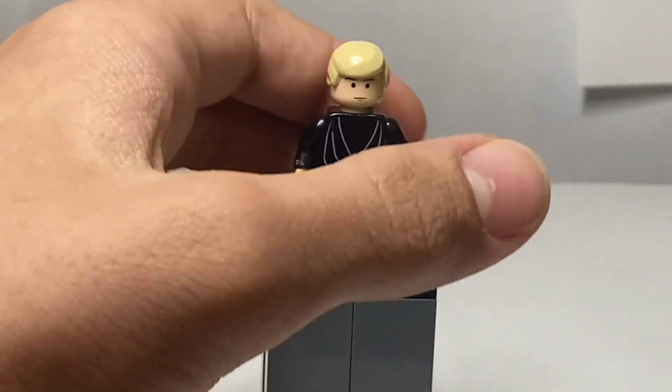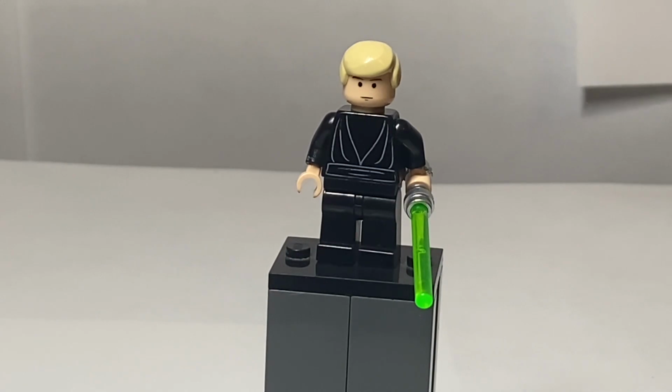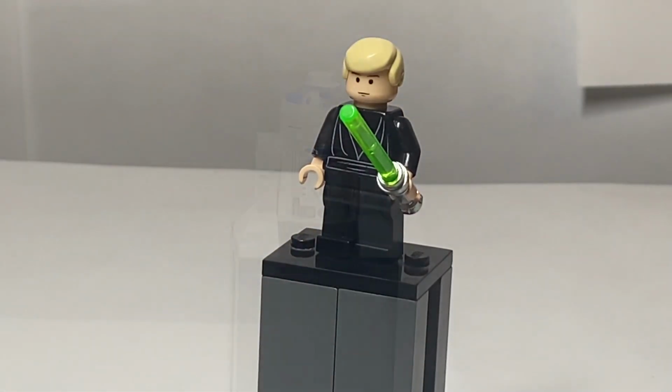And interestingly enough, he came with 2 flesh hands instead of one of the black hands, which is cool because at this point in the movie, he actually did not have the glove yet. He also comes with the green lightsaber, of course, and that's about it for Luke.